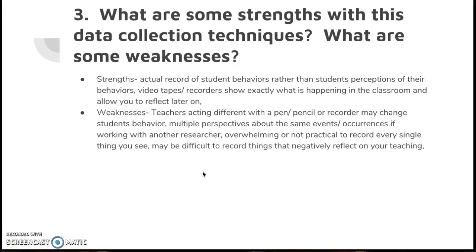So another weakness of observation is that if you're working with a partner, or even if you're watching a recording, you could be watching the same thing and have two totally different perspectives about what is going on. So you could be focusing on something different and just have a different idea of the outcome. It's up to the viewer, determining the outcome of the observation.